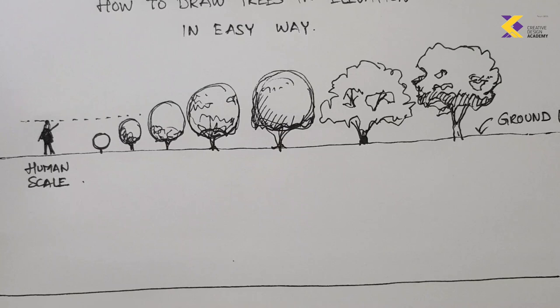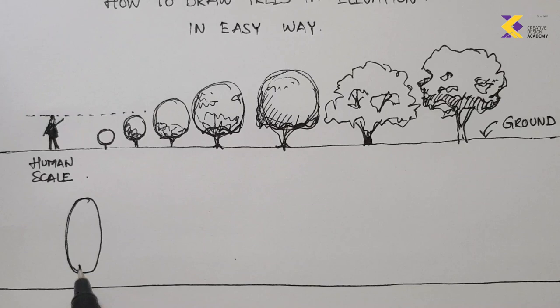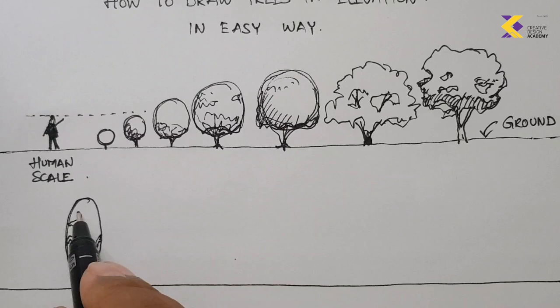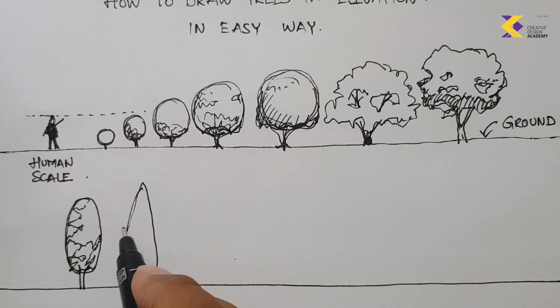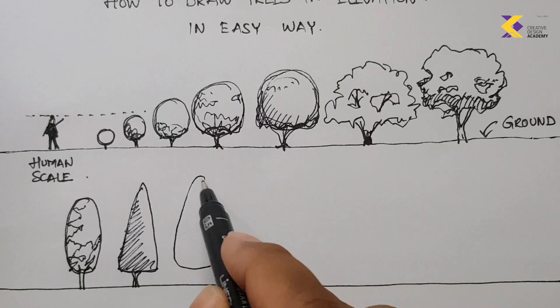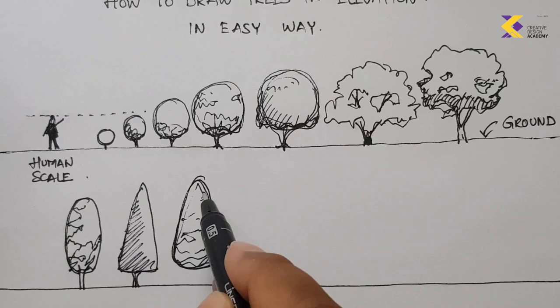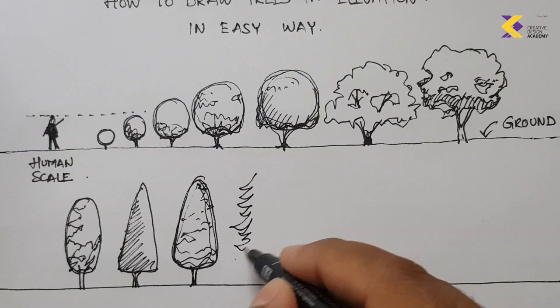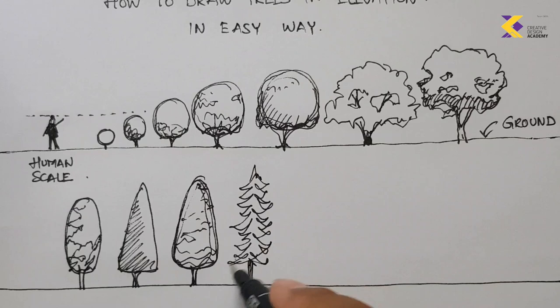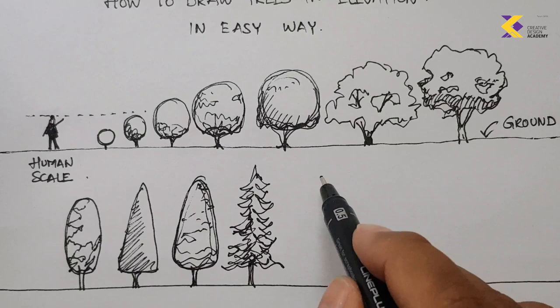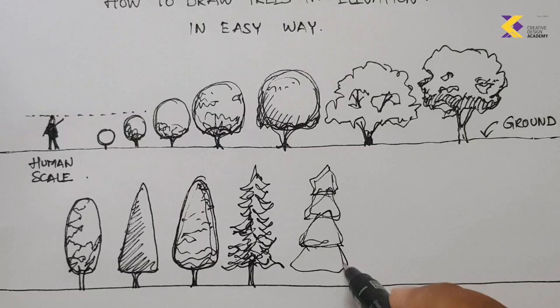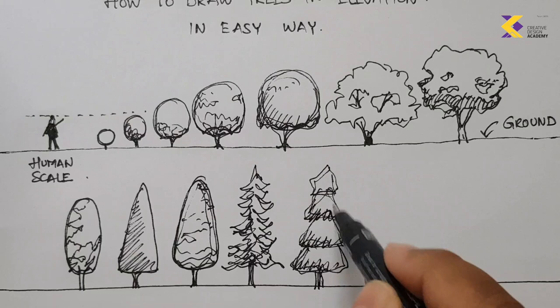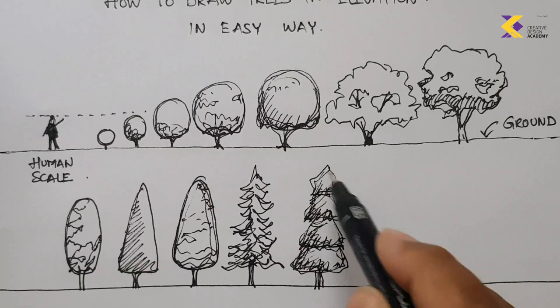In the next part we use the same technique, making oval or elliptical shapes that are vertical — this kind of tree is used for hilly regions: coniferous trees or Christmas trees seen in snowy areas. These trees are linear in shape, more ornamental, and a little difficult to draw, but with practice you get a good hand at it. Scribbling lines or doodle lines can be used to show the roughness of leaf branches.